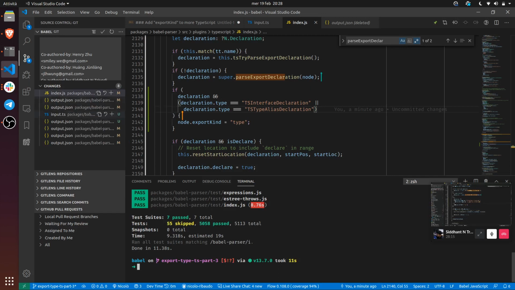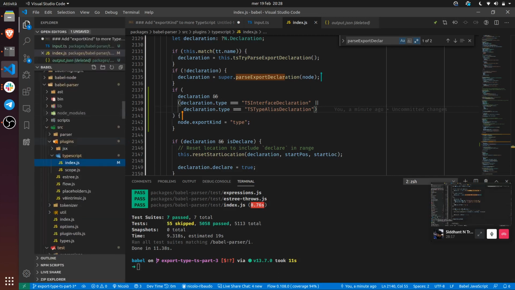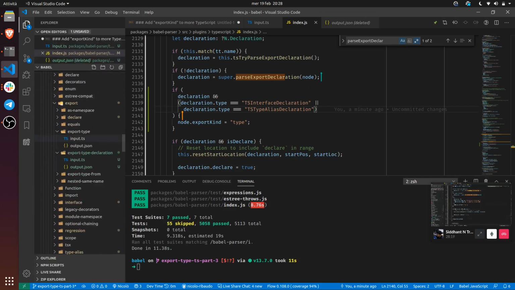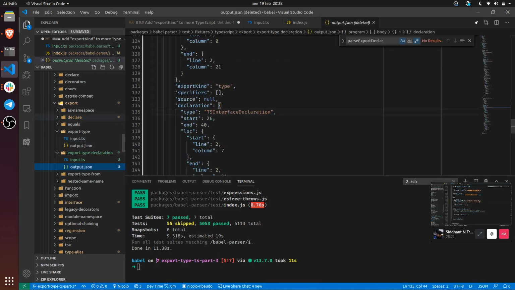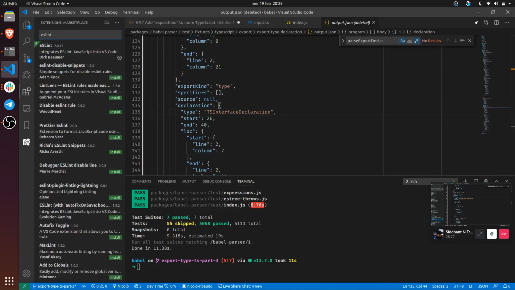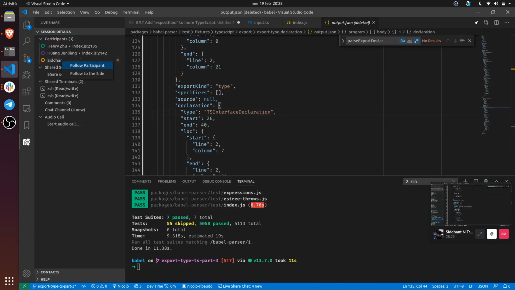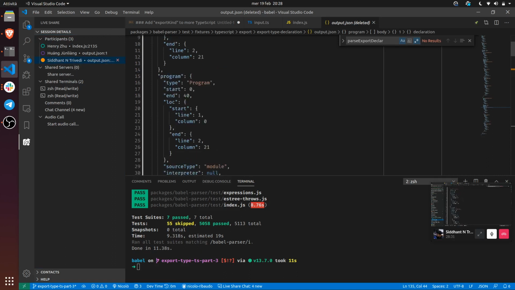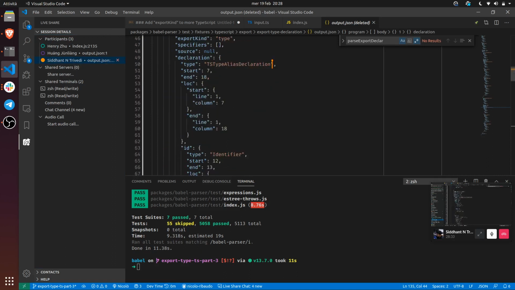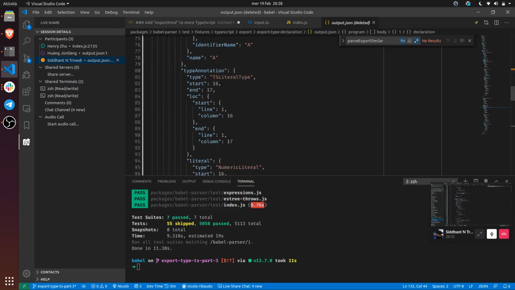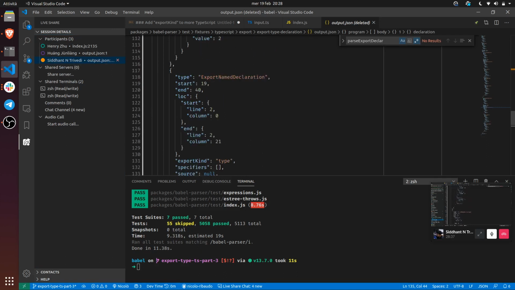Okay, so let's check the new output file. Yeah, exportKind type for the first one. Perfect. For the second one as well.